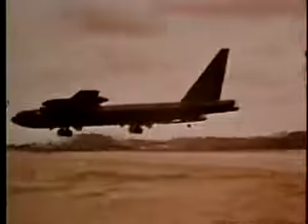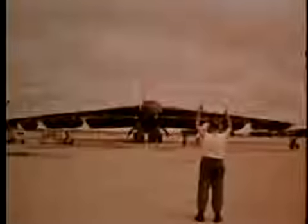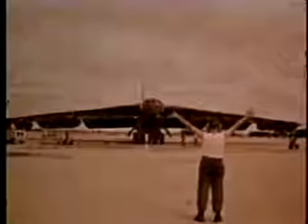In lending this vital and effective support to Southeast Asia operations, SAC uses its men and equipment to the fullest extent. When a B-52 returns from a bombing mission, taxis in and parks, ground support personnel immediately get it ready for another sortie. The crew deplanes and immediately proceeds to maintenance debriefing. Here, a complete maintenance debriefing provides ground crews with the information needed to resolve any problems before the bomber takes off again on a turnaround mission.